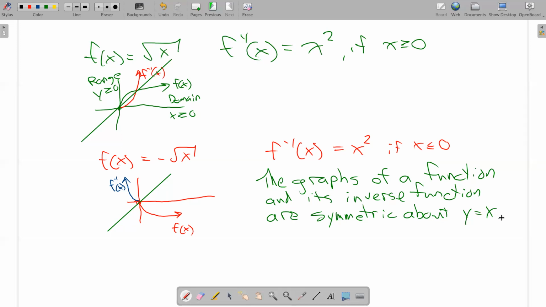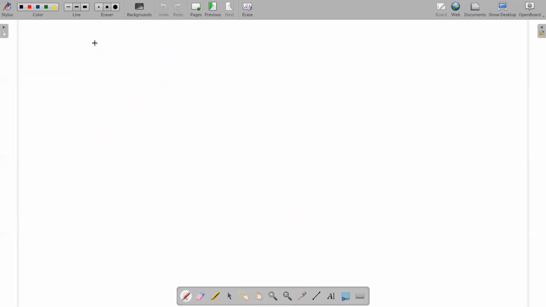All right, so one more thing about a function and its inverse. For a function to have a proper inverse, we need the function to be what's called one-to-one. So a function means that every x value goes with a single y value, or no more than one y value. For one-to-one, we want to be able to reverse that idea. So let's look at one-to-one. Again, this should be review.